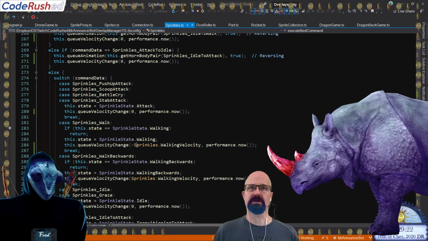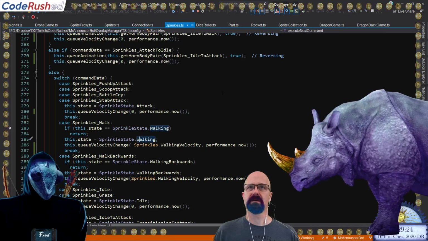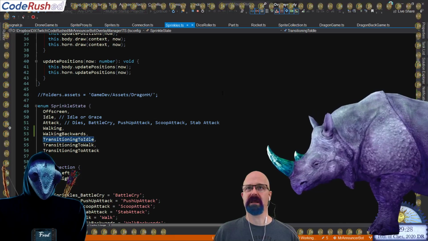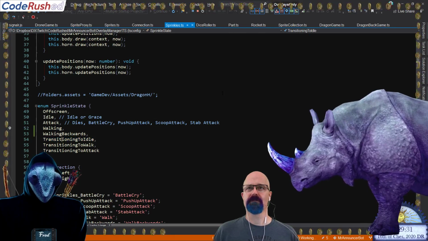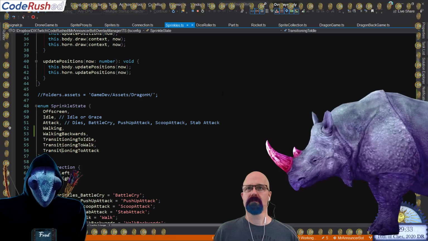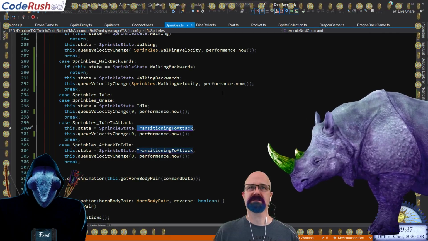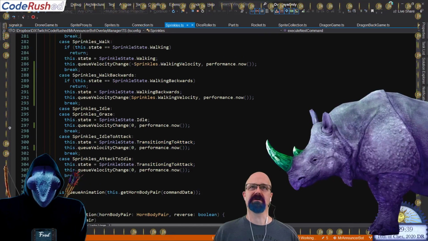So there's walking backwards. Let's keep going with, oh wait, you know what I need to look for is, interesting, I don't have these states ever set. I just have this state set. Okay, probably because I haven't added those.